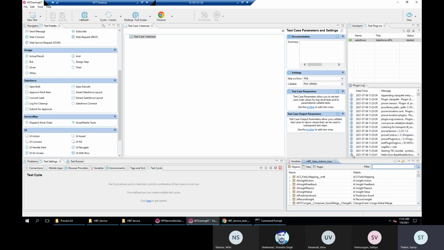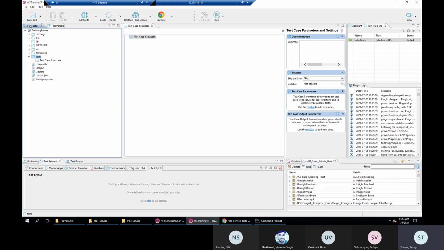So that's it. Actually, this is all the overview of this Provar tool. And from tomorrow, we'll start from the scripting part. We'll add one script. We'll add some variables. We'll try to execute. We'll see how the execution is going on. We'll see how the test builder works. All those things we'll cover tomorrow. Is there any question?